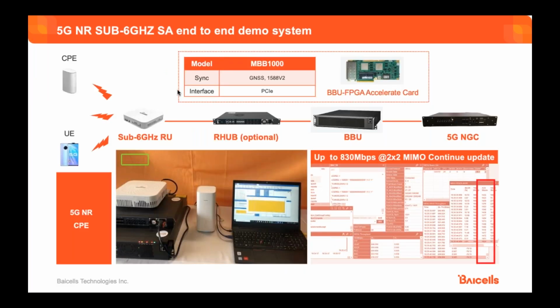At Baicells, we have end-to-end demo systems for 5G. 5G comes in 2 flavors: standalone, which is pure greenfield 5G technology, where you don't need any kind of legacy. You can see we have the 5G radio unit right here, and then the 5G BBU and 5G core. So no legacy network whatsoever. And the hub is optional because you can connect more than one radio to the BBU, so you need to aggregate the radios back to the BBU.